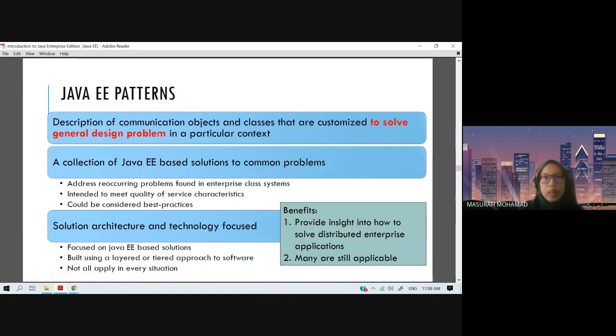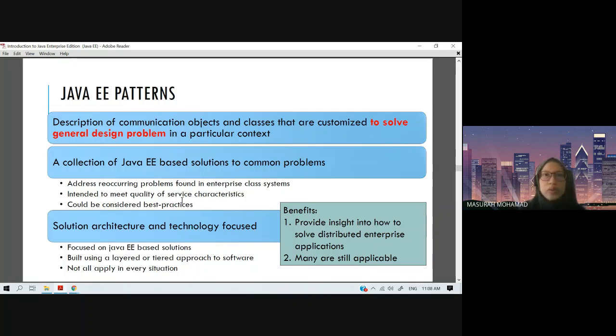It is a collection of Java EE based solutions to common problems, addressing recurring problems found in enterprise class systems intended to meet quality of service characteristics, and could be considered best practice. It means providing a standard for all developers who want to create Java applications. So you must follow the patterns or the standard that have been provided by Java EE.